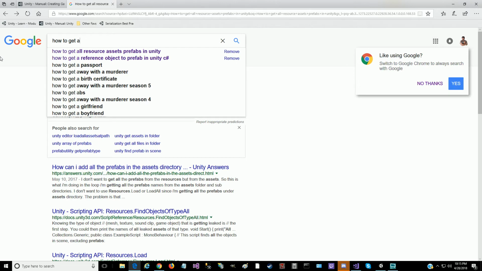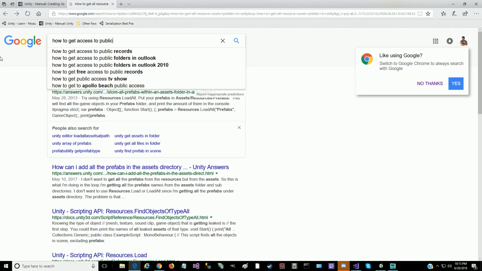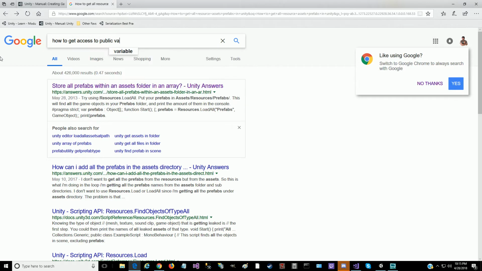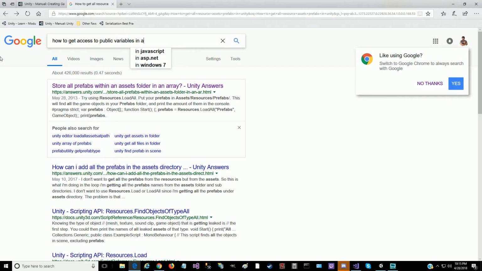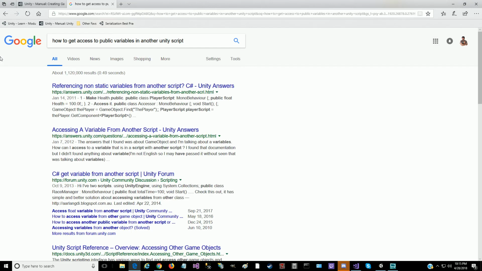How to get access to public variables in another Unity script. Okay, referencing non-static variables from another script. So yeah, that's what we want to do.